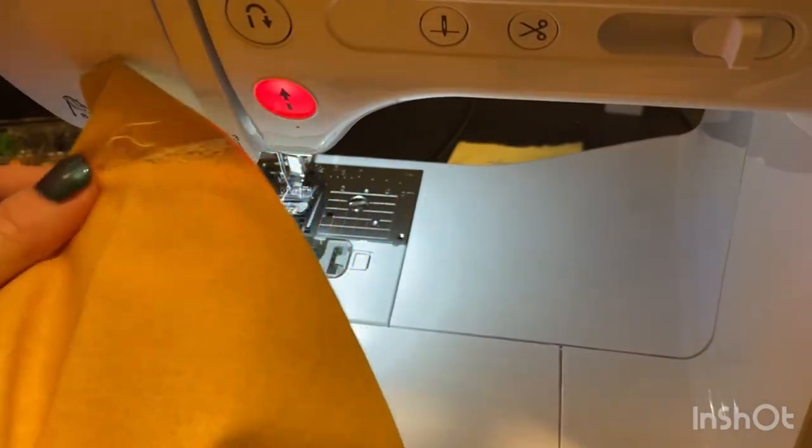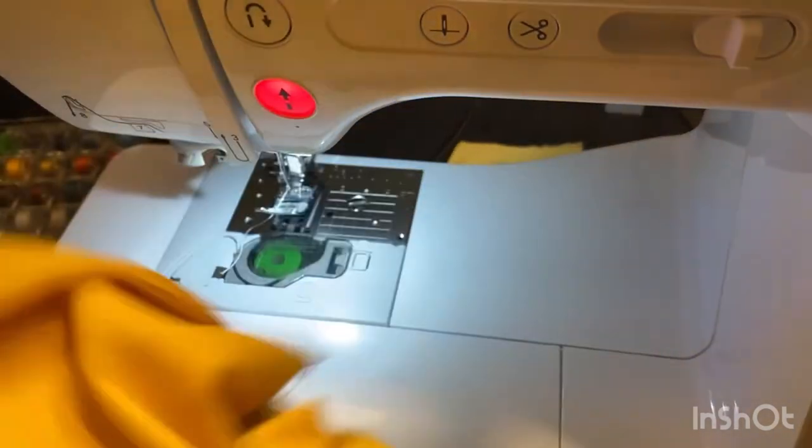Lovely rat's nest again. The joys of using cotton thread.